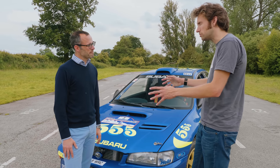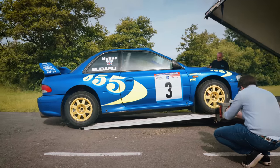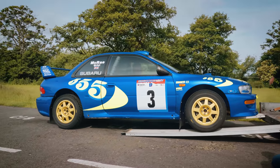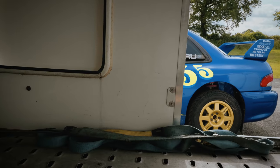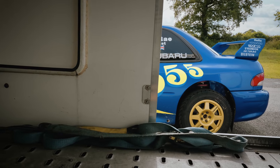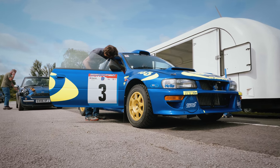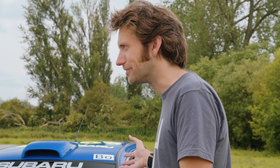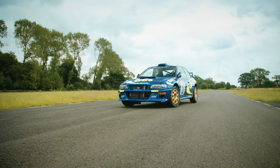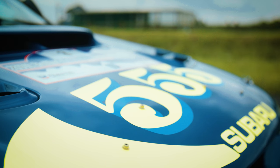When we got a hold of it, it was pretty similar to this. We got it out of Italy in tarmac spec, quite similar to what you see now. Today, these cars are no longer just old rally cars — people are starting to appreciate them for the history they had and putting them back to how they should be and how McRae drove it. It's a two-door, which is pretty special. It just looks so good. We've still got the 555 livery as well.